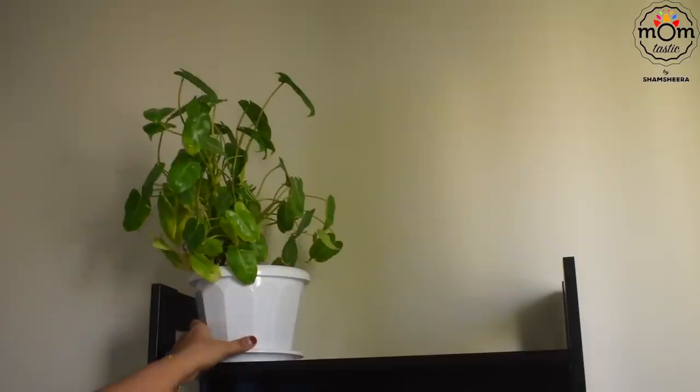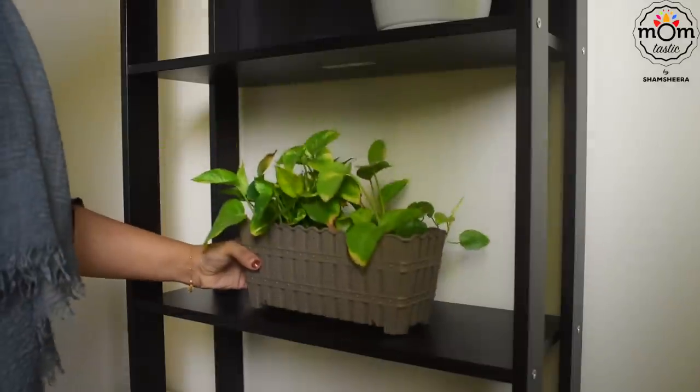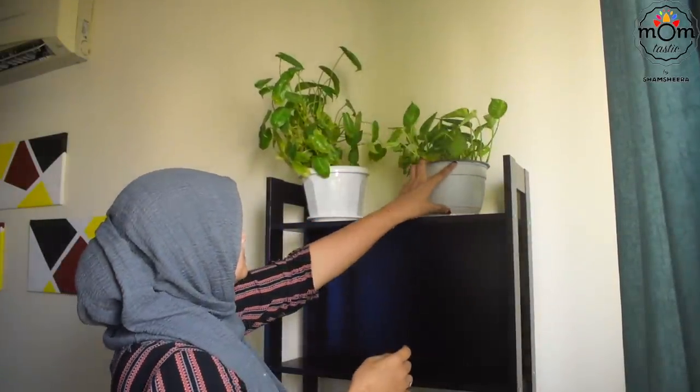It might be easy to water if kept in one place, but I need to see greenery in every nook and corner of my house. I have it in our bedrooms and living room mainly. I will be placing more all around and will show you all at that time.